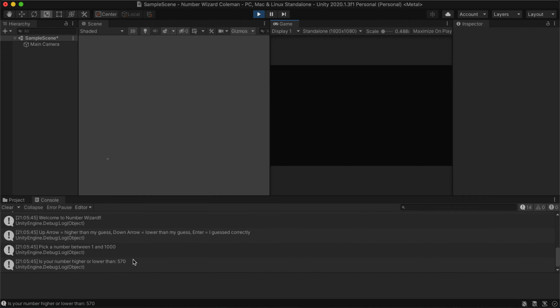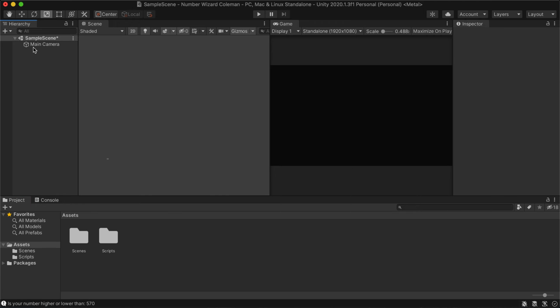Okay, so we have the game loop, we have the components of the game, but this isn't very fun as a player. And just reading some text, it's not fun at all. So now we got to get to the point where we got to make it fun and interesting. We got to do some buttons, some visuals, have it so that the player can actually interact with something on the screen.